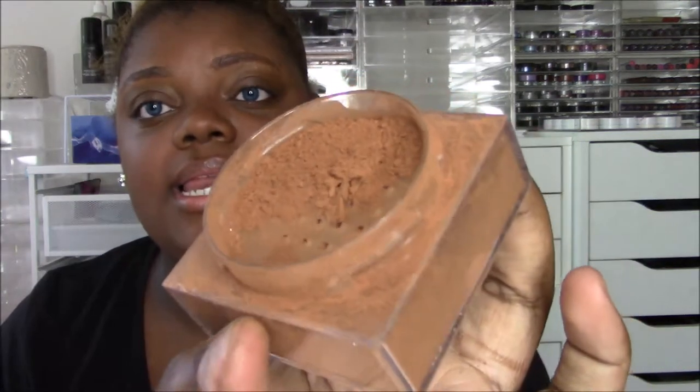Here's what the powder looks like — it does have some tint to it. I used it a few different ways: I set my concealer underneath my foundation with it, used it over top of my foundation, and also tried it on its own as a powder foundation — which wasn't the best way. It's not a lot of coverage in that element.